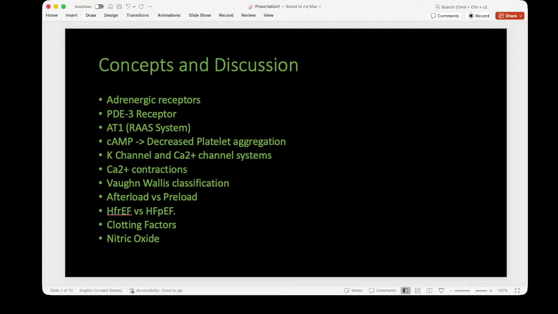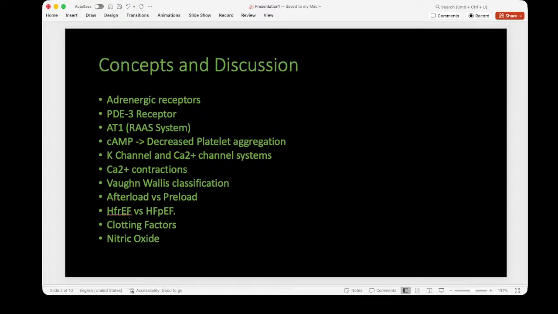Now, when it comes to adrenergic receptors, you will probably have to go a little bit above that and see where adrenergic comes from. You can think of adrenergic like alpha and beta blockers and beta agonists and alpha agonists, alpha blockers. One thing I would recommend you all do is definitely take a look at what medications fall in which of those adrenergic receptor groups. That will give you an idea as to what it can do to either reduce the blood pressure, increase the blood pressure, and help the patient in those kinds of ways.